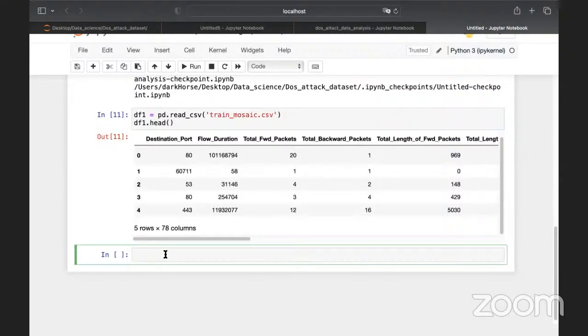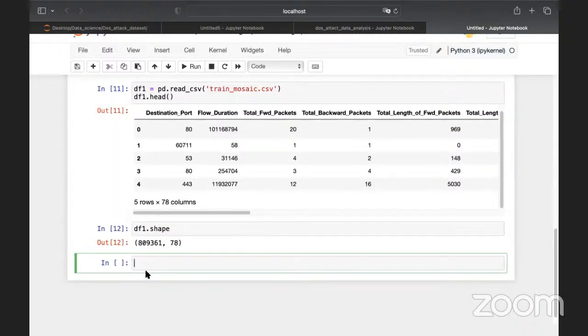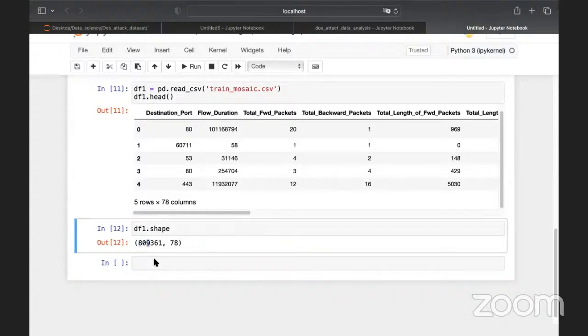But if you do this with your Windows operating system, it might crash. So let's see the shape of this. You can see here 8,09,361 rows, isn't it?